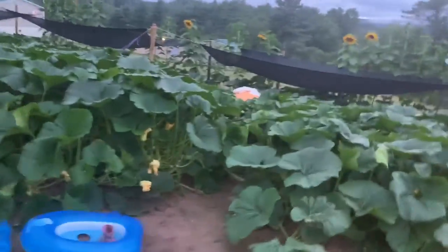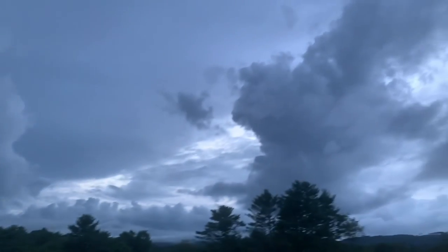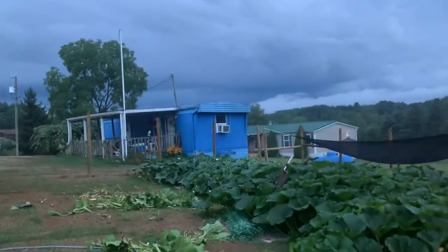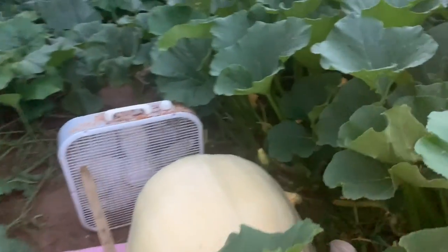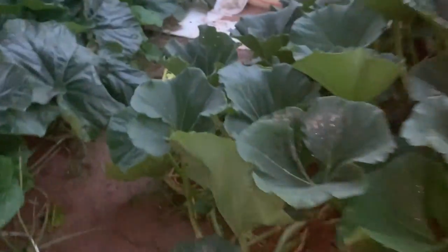Guys, I can't do it. I gotta know what'll happen. This storm's coming. It's gonna be bad too. It looks a lot darker in person than it does on camera, I can tell you that, which is very unusual. But anyhow, I can't take it no more. I have to know that I did everything I could to push this little pumpkin up to a giant. I got 60 days, roughly, and I could grow a massive pumpkin in 60 days based off of that one right there. Right, 4 days could be a critical turning point.